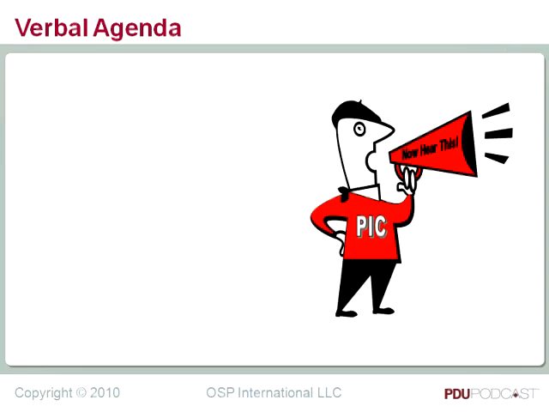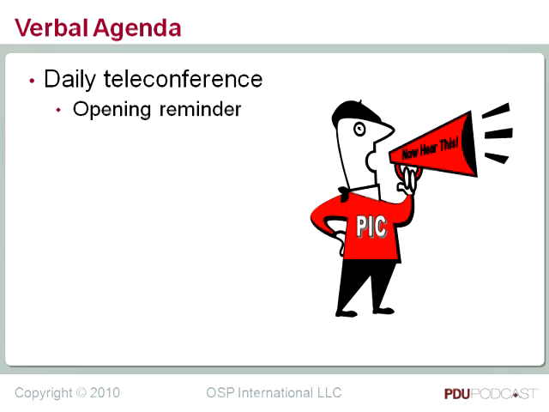There's also a verbal agenda. That might be something that you think, well, wait a minute, I don't understand. A verbal agenda, a written agenda? Well, it has its place. And if you're having daily teleconferencing, a lot of what is covered in that teleconference will be carried over to the following day. And you can just indicate in the teleconference that this is what we'll be talking about. And there's such a limited amount of time between the teleconferences that it can carry forward. It can be something that is doable with a daily teleconference.